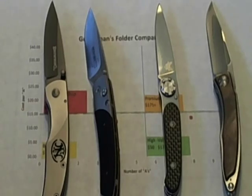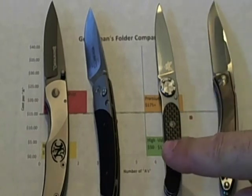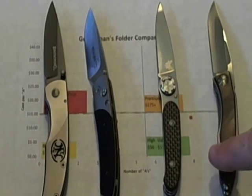Third, three out of the four knives kept their cost per A under $15 — that seems to be a good rule of thumb to keep in mind when shopping for knives. Fourth, the Manundi had three times the cost per A of the other knives, so if you want the best you're going to have to pay for it. Fifth, the difference between the premium knife and the next best was essentially in the materials, fit and finish, and collectability.